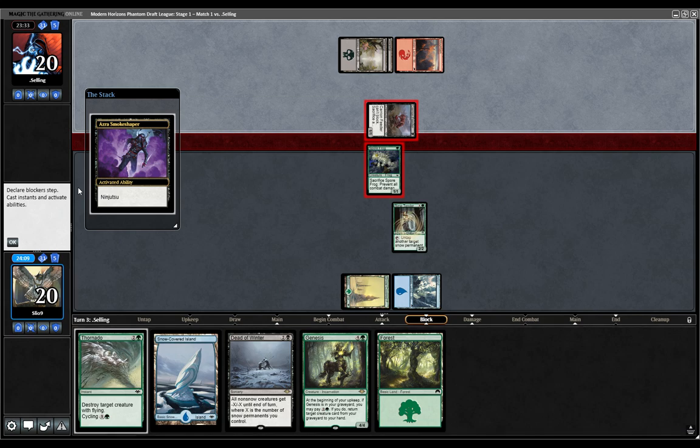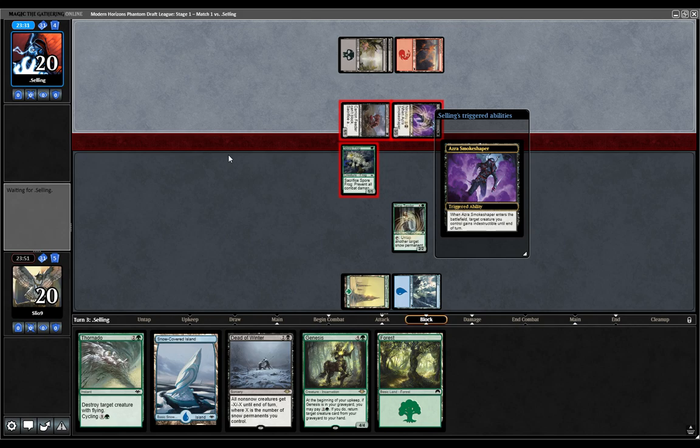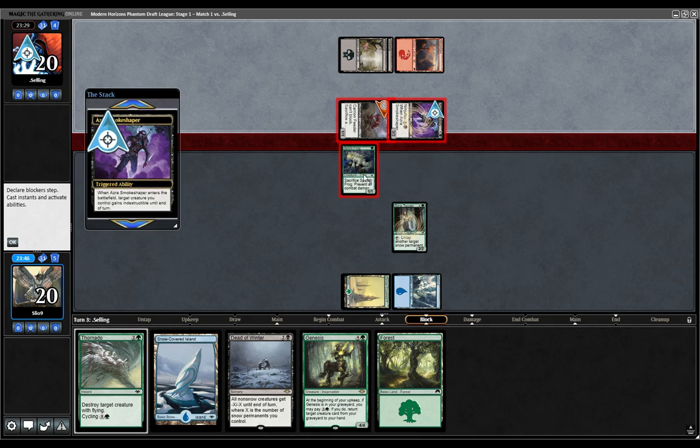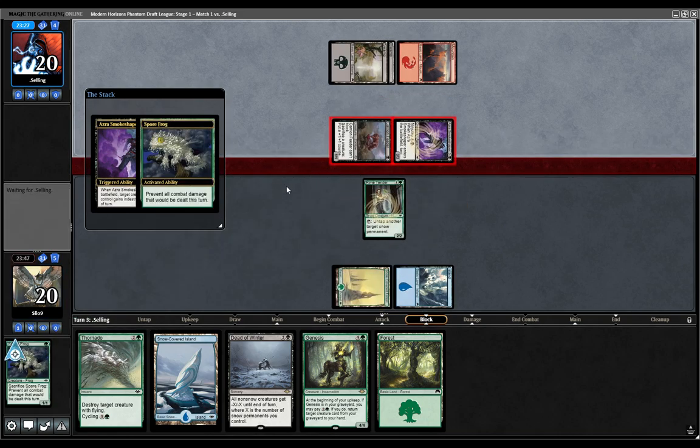It's also great, because Spore Frog's generally not a... Ninja! Oh, ninja! Okay, that makes it indestructible. Wow, so that's the first use of that I've seen. Maybe I should have just double blocked it. Well, it doesn't matter, it's indestructible. So then we just sacrifice it to not take any damage this turn.